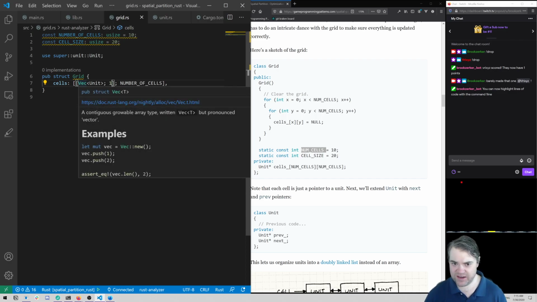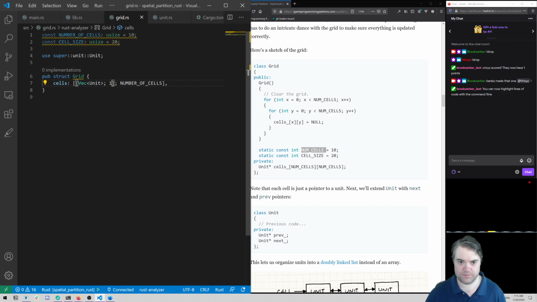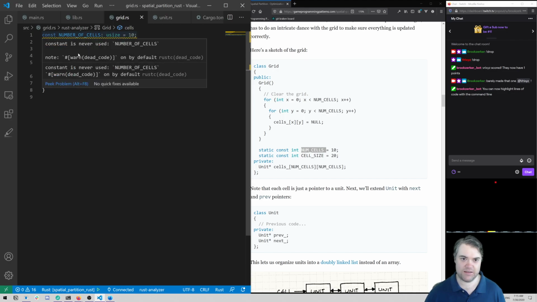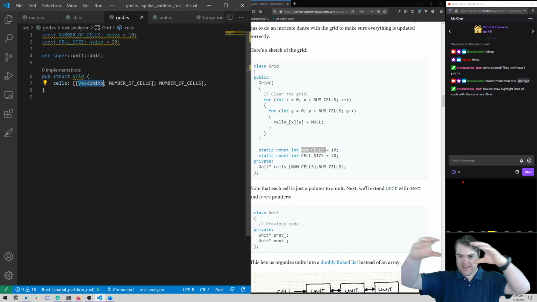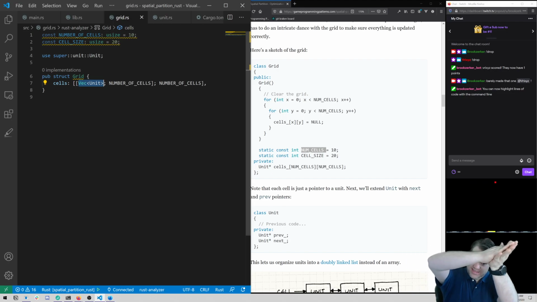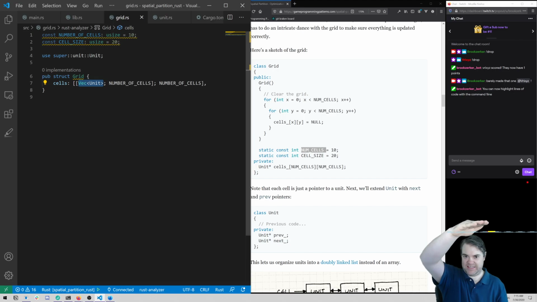The thing is that vectors can grow, so I'm really surprised that it lets me use a single vector of units. Wait, that's wrong. I want this to be number of cells. There, that's what I want. We're going to have 10 vectors along the x-axis and 10 arrays along the y-axis.